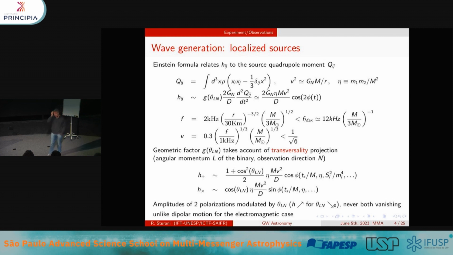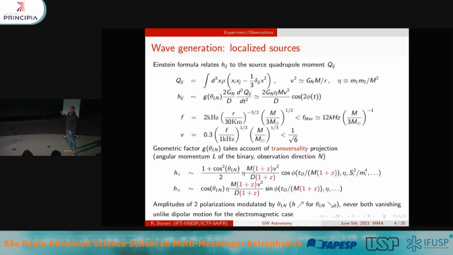But be careful. You have always heard about redshift. Here, all these sources are extragalactic, so we had better take redshift into account. The time that dictates the evolution of the source is not the time of us who observe. There is a redshift between the two. So when we express the source time in terms of the observer time, we get a 1 plus z, just the standard redshift. And so what we fit from the shape of the phasing of the gravitational radiation is not the intrinsic mass of the object, but the so-called detector mass. It's the intrinsic mass shifted by 1 plus z.